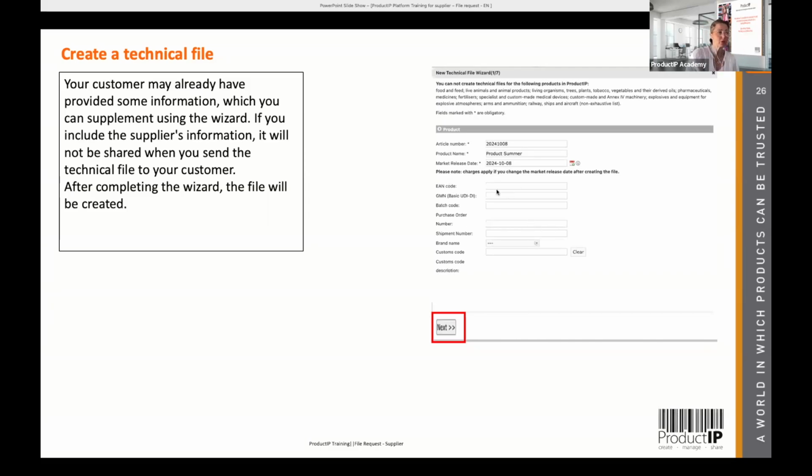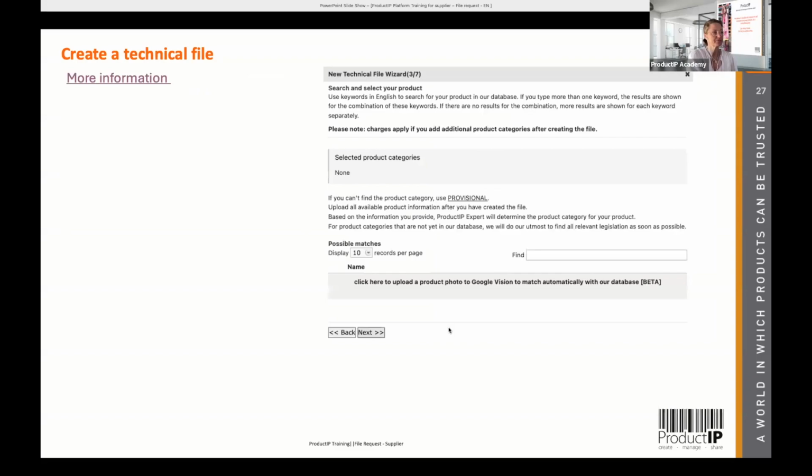This will be visible, of course, also for your customer. If you want to work with Product IP and request the documents from your supplier and you enter the supplier information here, this will not be shared. So your supplier will not see it once you share this technical file. You go to the wizard and click on next.